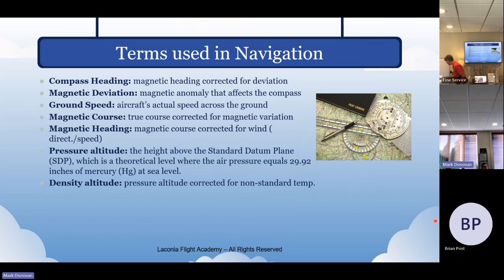Part of the reason for that is the air molecules are really dense down here, but they start getting fewer and farther between as you go higher and higher in altitude. Why? Because of gravity. There's less gravity up there, so there are going to be fewer molecules up here. And so if we say this is 2,000 feet, and assign it a 2,000 foot density altitude, and this is the 1,000.